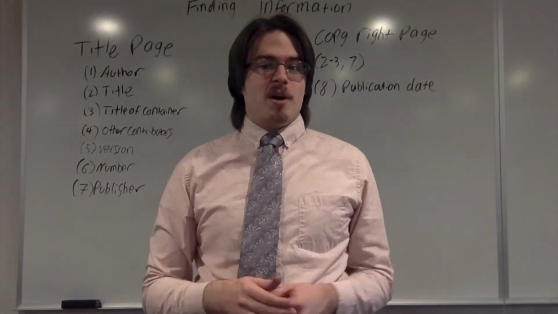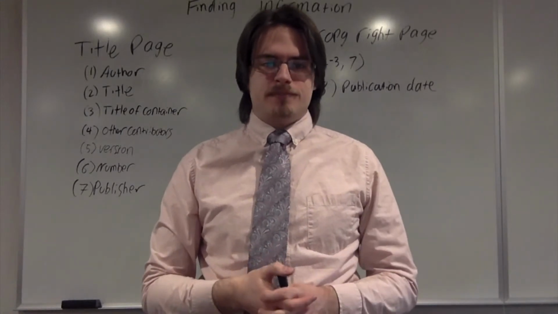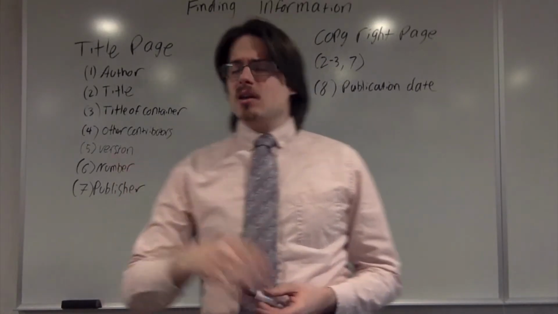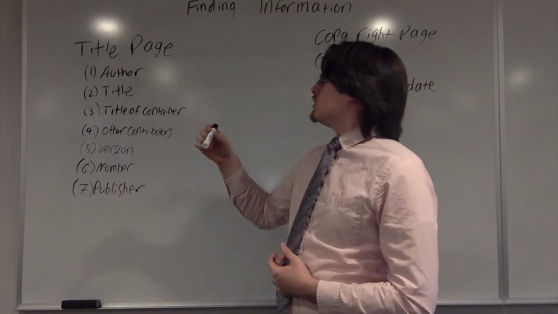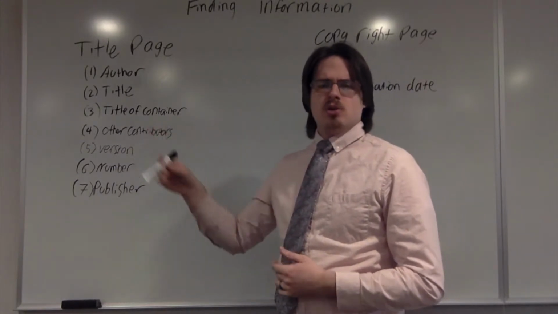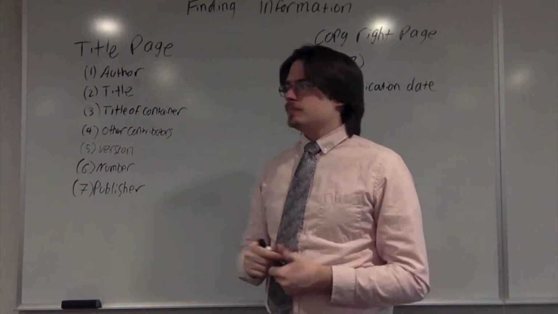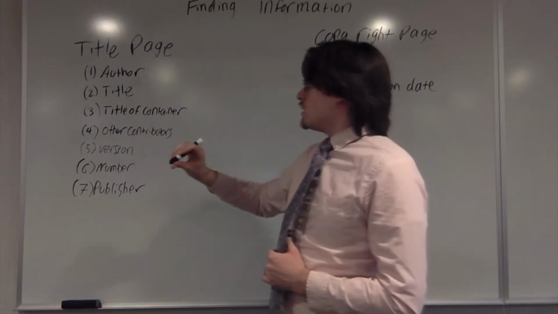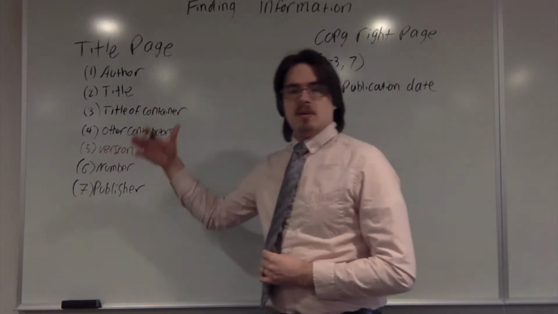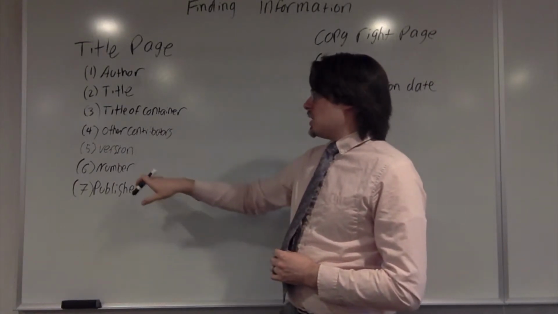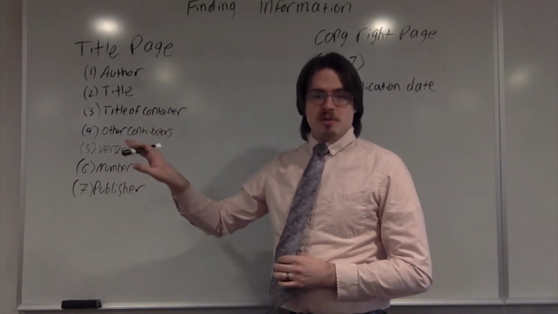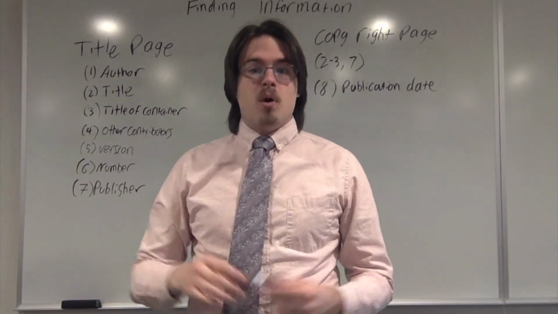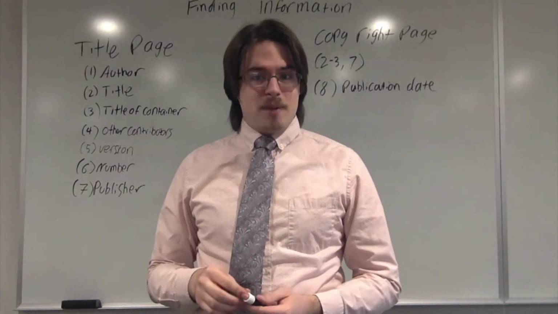The last thing we want to talk about is how do we find this information? Most books will have a title page that will list usually the author, the title of container if there is one. Usually this is for a series of books. Any contributors, editors, translators, or stuff like that. Usually they'll have the version, if it's a 2nd edition, 3rd edition, 4th edition. If it's the number within a work, sometimes it will also be listed here. And we'll usually have the publisher at the very bottom of the page as well. So most of the information that you need can be found on the title page.